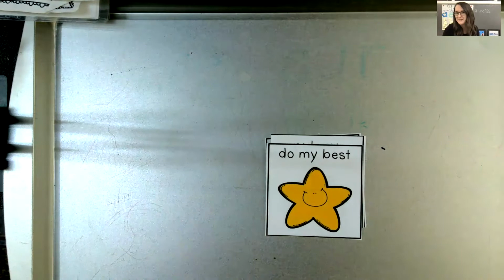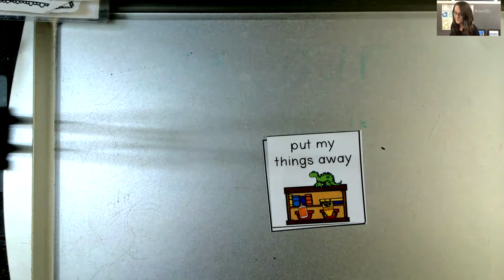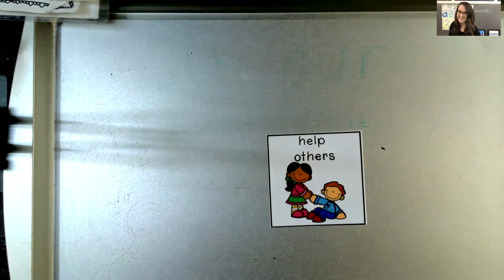Doing my best work. Put my things away after I'm finished using them or when it's time to clean up. And helping others. That's a great way to be a buddy. We also talked about some red choices that maybe aren't quite as strong.